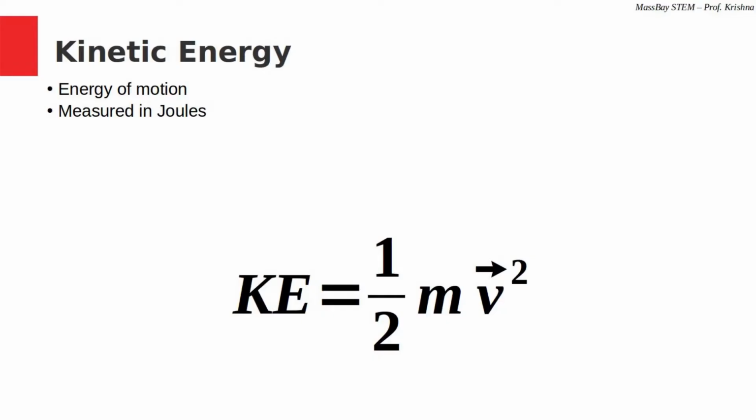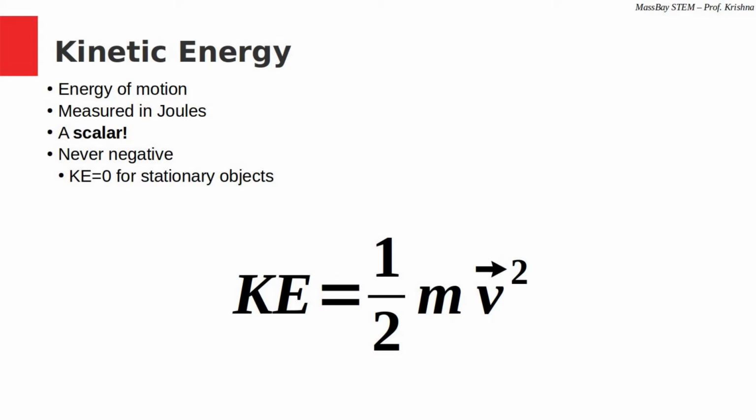Again, kinetic energy, like work, is a scalar. That's because when you square velocity, you're taking the dot product of the velocity vector with itself, and dot products always yield a scalar. Notice that kinetic energy can never be negative. That's because you're multiplying mass, which is positive, by velocity squared, which must also be positive. Thus, there's no such thing as negative kinetic energy. However, an object can have zero kinetic energy if it isn't moving. In that case, the velocity is zero, so naturally the kinetic energy is also zero.